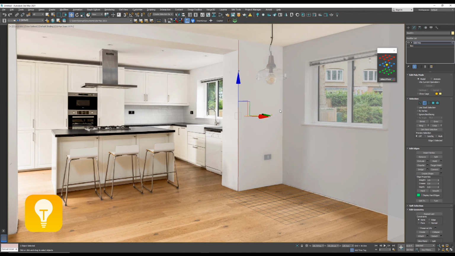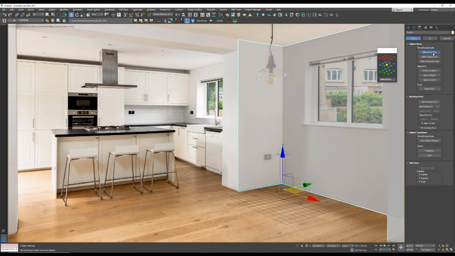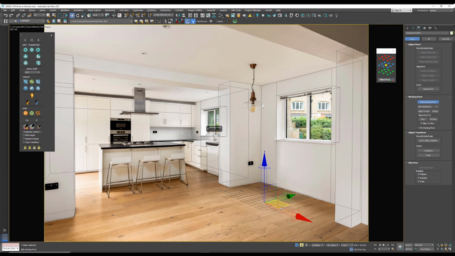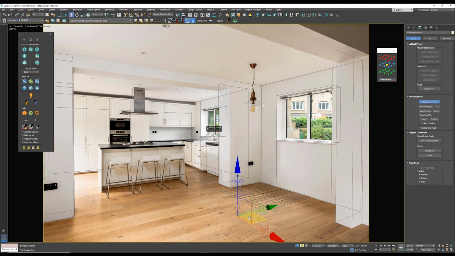Here is a pro tip. During the modeling of your scene geometry, select your polygon, go to hierarchy, then affect pivot only. It's on top of the stack of all options. Then go to edit working pivot. Your gizmo, or the thing with the blue, red and green axis, which we use to move our objects, will become active. This means you will be able to move your gizmo within your object.